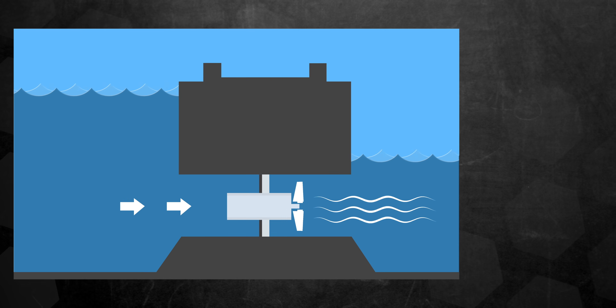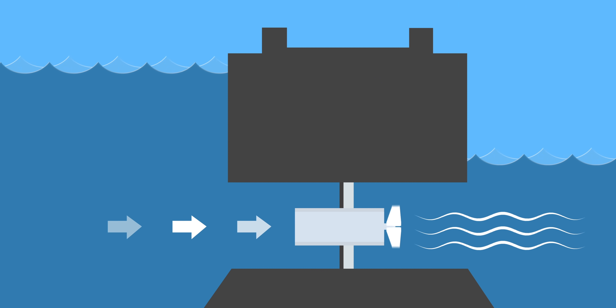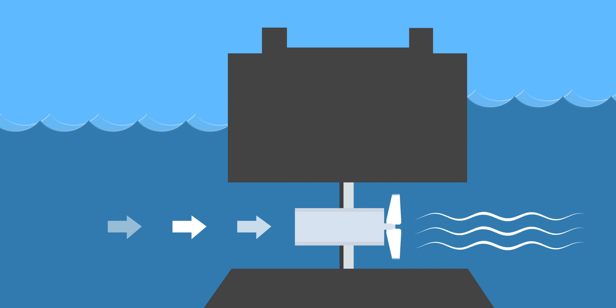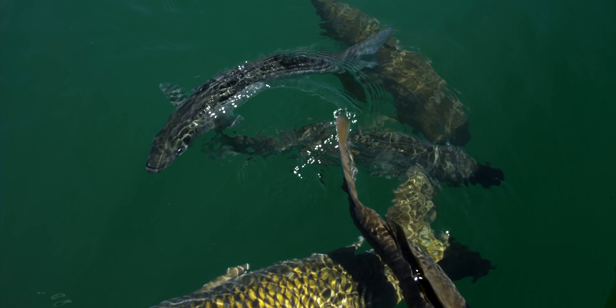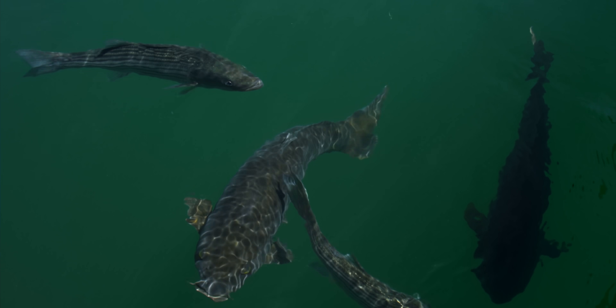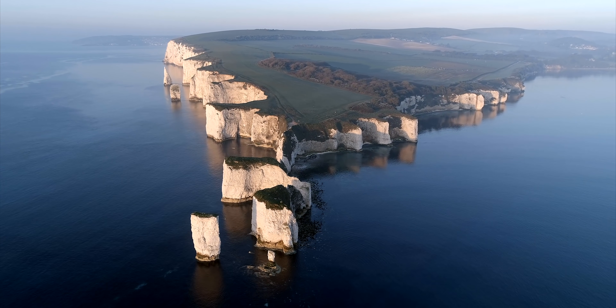Tidal barrages are very similar to hydroelectric dams. The barrage is attached to the seafloor, and its top is just slightly above the level that water hits during its highest tide. During an incoming high tide, water flows over the turbines as the water goes up. Then the water flows back through the turbines as it becomes low tide, producing electricity. Although tidal barrages are the most efficient way to harness tidal energy, they are the most costly and there are several concerns regarding their environmental impact — they change the movement of water and fish into and out of estuaries, which can impact some marine species, and can also change the structure of the coast, causing erosion of dunes and other habitats.